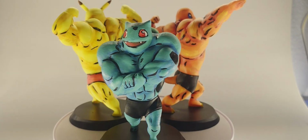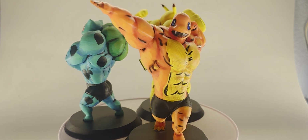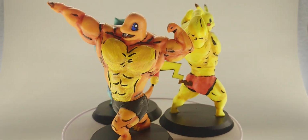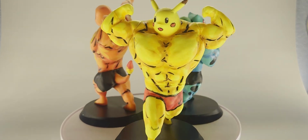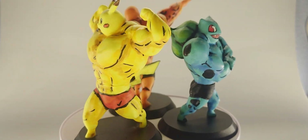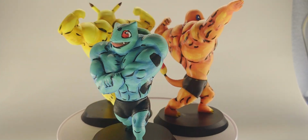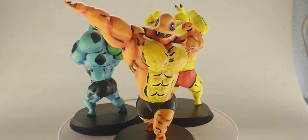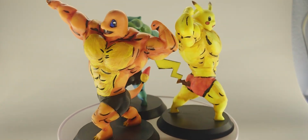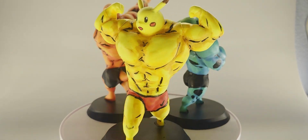Alright, so here's the final version in all its glory. Now, this took a couple days. My fiance had to print it for several days, and once it was printed, it took me about an afternoon to put them together and then paint them. And then after that, I had to spray them with a sealer, and I had to leave them outside overnight because the sealer is incredibly potent. So yeah, this is what I got.